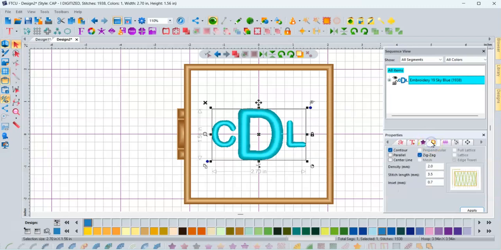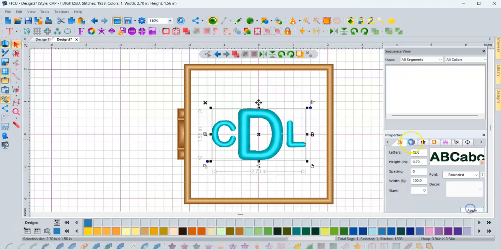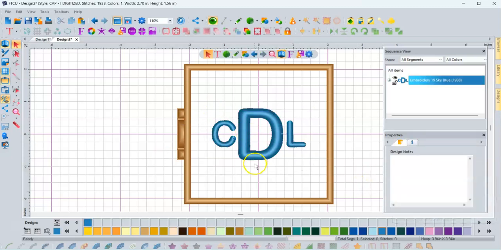The next step is going to be your underlay, all right? If you have any pull comps that you need to take care of, you are going to come through all of here, and that's where you're going to make those changes. Now, the cool part about this is being a newbie, why don't you just let the software do it for you?